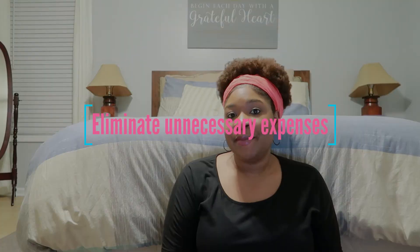The second way to build up an emergency fund is to eliminate unnecessary expenses. Cutting expenses is not fun, but it's a great way to get started building up your emergency fund. Things like eating out, expensive coffees, and new clothes should be put on hold while you're trying to fund your emergency fund. Take any money that you would use on these things and add it to your emergency fund savings account.